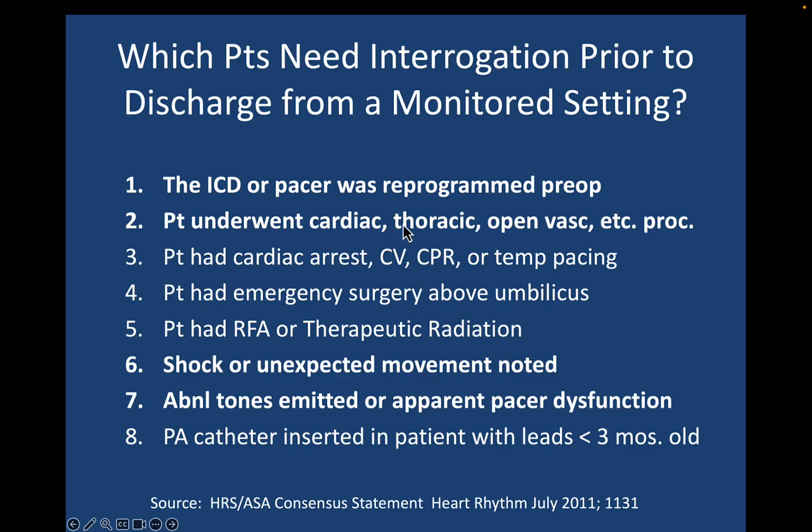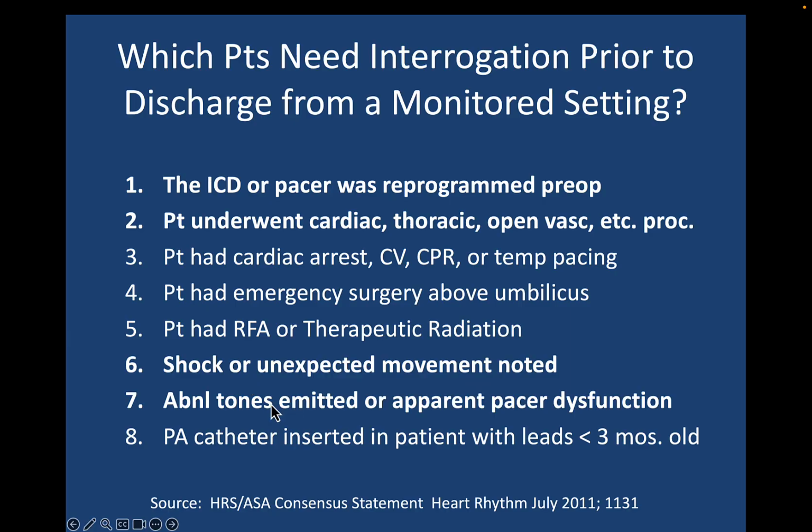Well, there are 8 things listed in the HRS ASA consensus statement. The patient's ICD or pacer was reprogrammed pre-op. The patient underwent a cardiac, thoracic, or open vascular procedure. Patient had a cardiac arrest, cardioversion, or CPR. Patient had emergency surgery above the umbilicus and you didn't have time to interrogate the device ahead of time. The patient had radiofrequency ablation or therapeutic radiation. A shock or unexpected movement was noted.